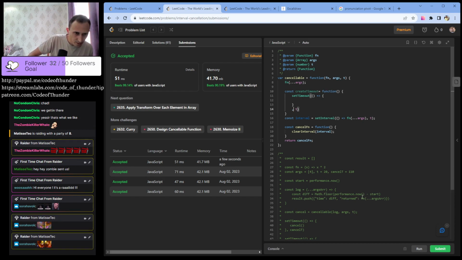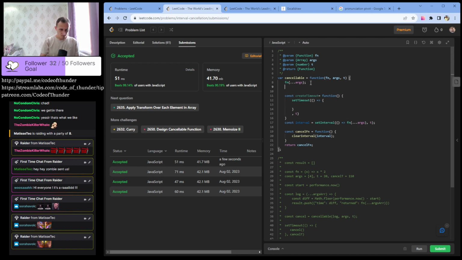What is going on here? It's mesmerizing. What do we want to do in our timeout? Well, first of all, let's create a boolean here. It's cancelled and it's false.